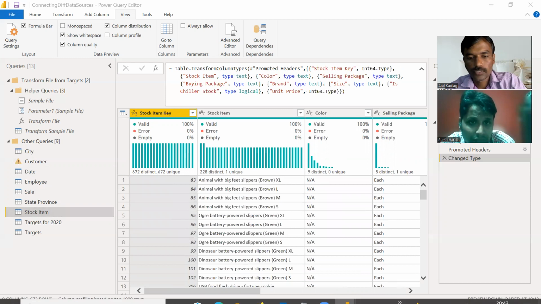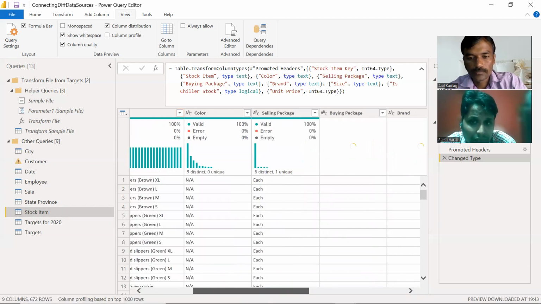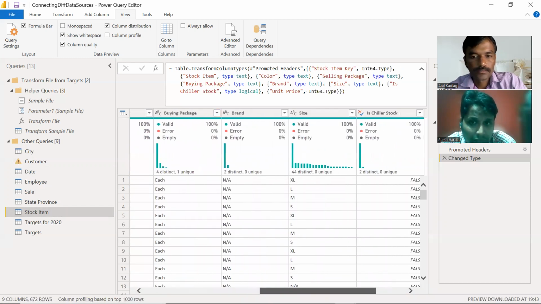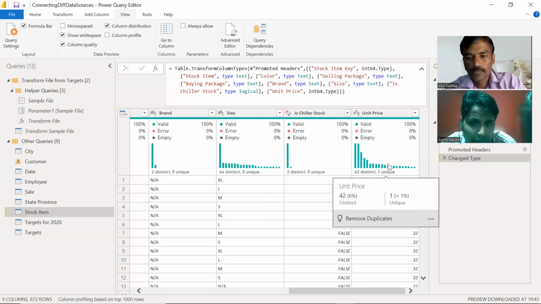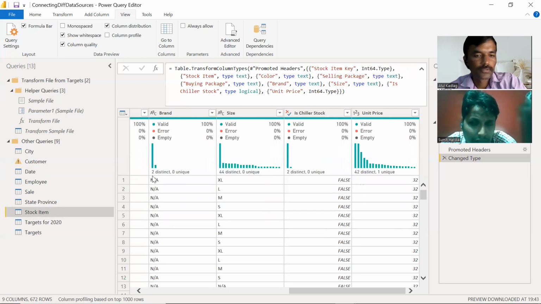So that's what it is showing as distinct and unique. Now you can see how this graph is showing from highest to minimum, because it doesn't have that particular uniqueness. So that's what it is showing. So column distribution is one feature.